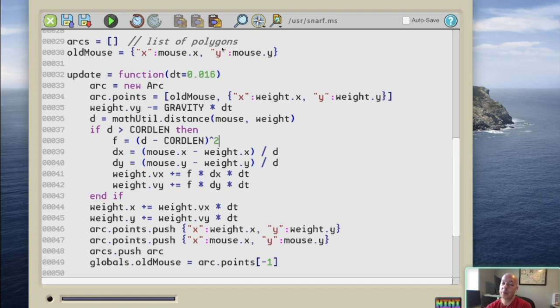But the other thing we could do is if the distance is too great, we could cap it. But I don't want to cap it. I want a stretchy string. I just don't want it to stretch too much. Ooh, this is an interesting idea. We could define the tension. Let's do that. Let's define the tension on this string.